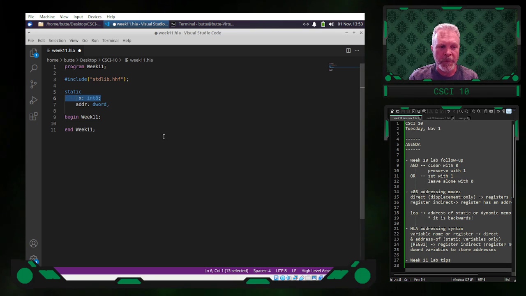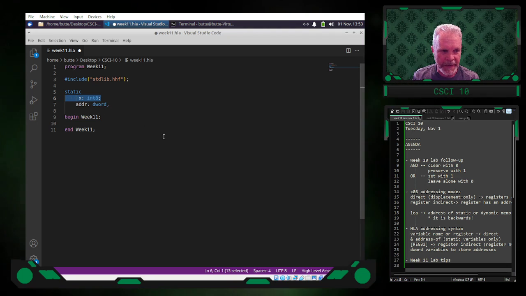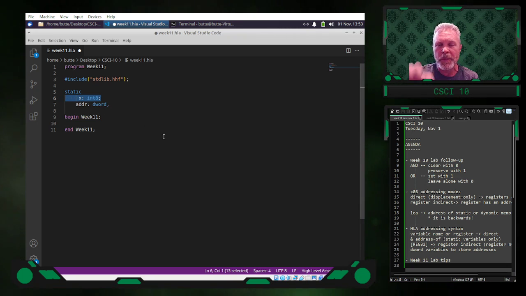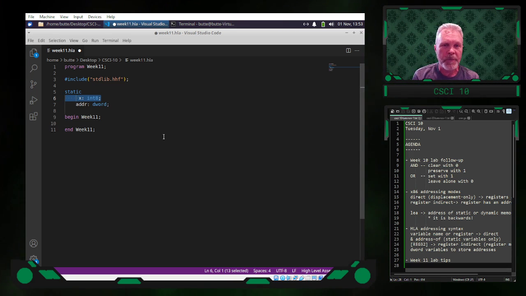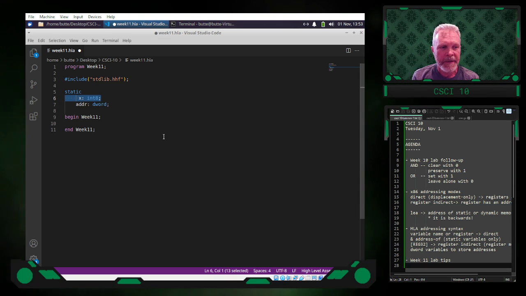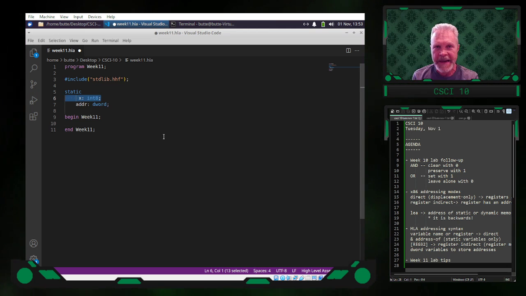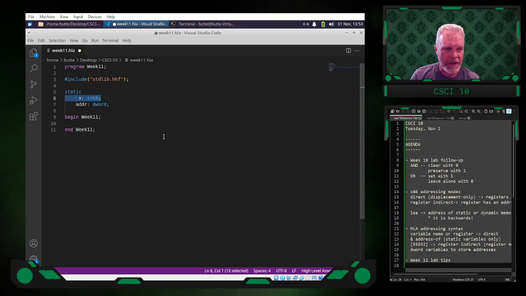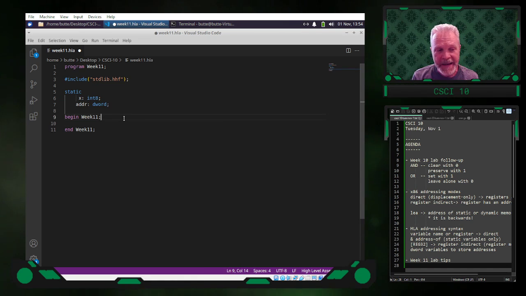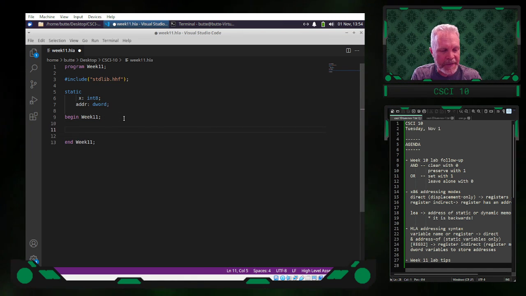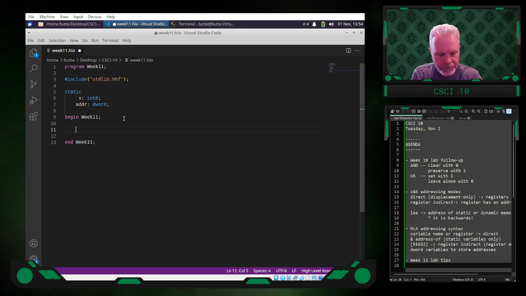Int8, everyone knows what that is. It's a signed 8-bit integer, and that X will be the label to the static memory portion of RAM that I'm using. And X will allow me to directly access the data at that static memory location. But it does have an address, so let's look at the address of the thing.